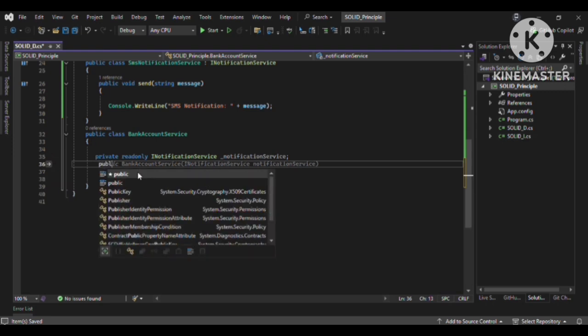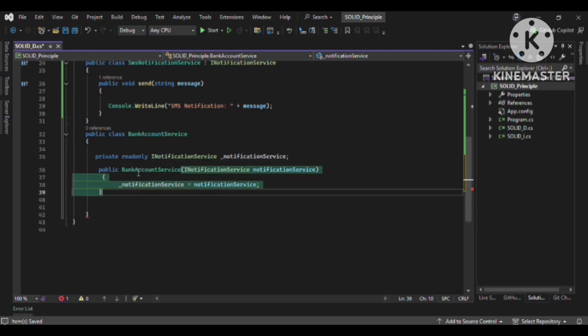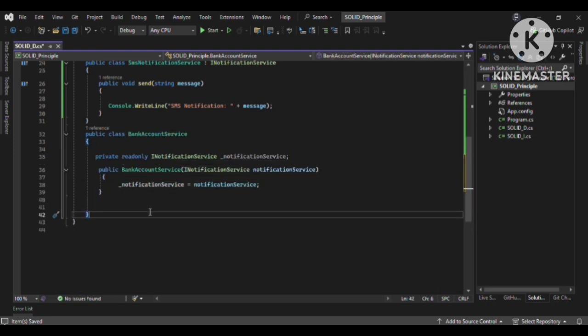Now I am creating one constructor, public BankAccountService. You can see we have added the dependency injection here, in this constructor for INotificationService.